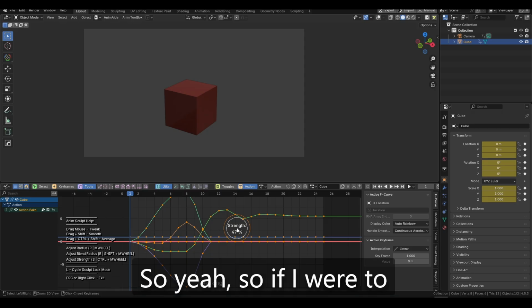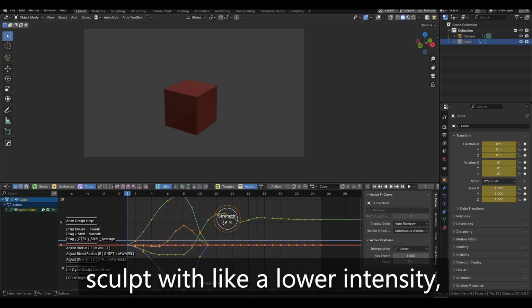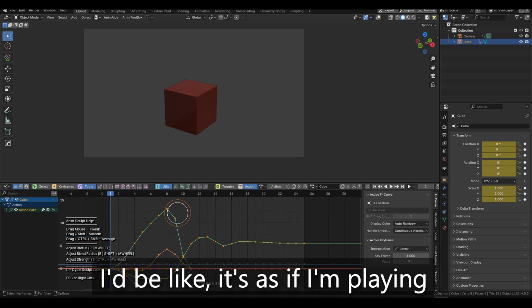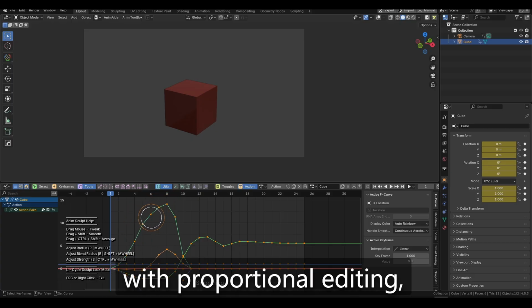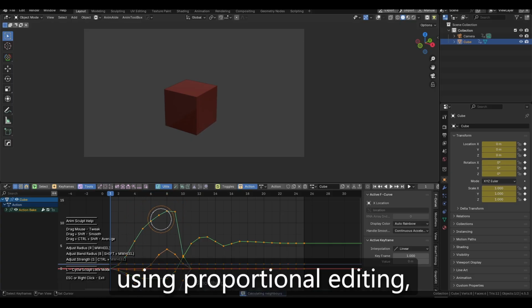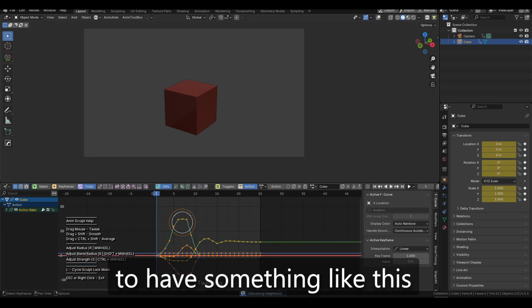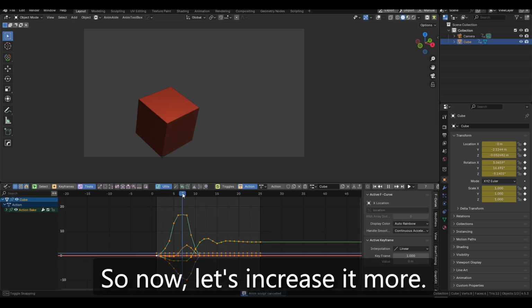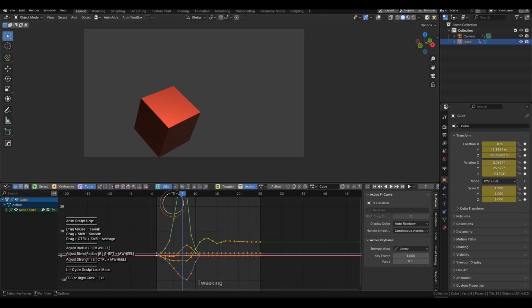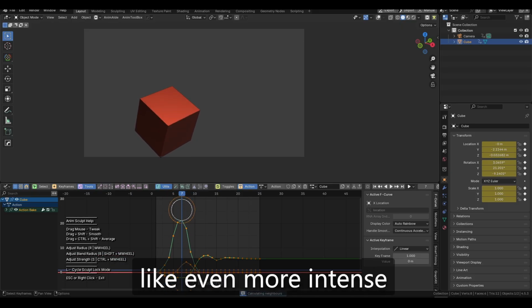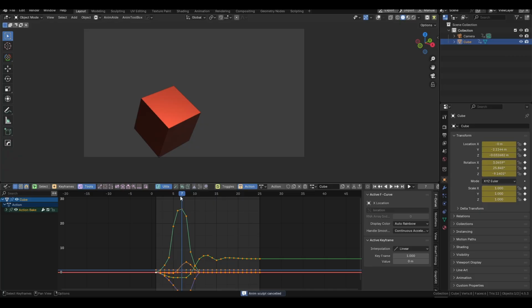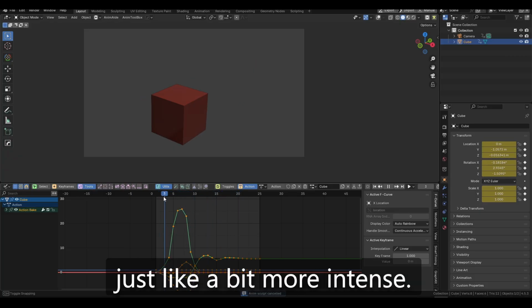So if I were to sculpt with a lower intensity, it's as if I'm playing with proportional editing, but without actually using proportional editing. It's so intuitive. So let's say I just want to have something like this, and I press enter. So now, let's increase it more. My rotation is gonna be even more intense just by doing this. Okay. So now the rotation is just a bit more intense.